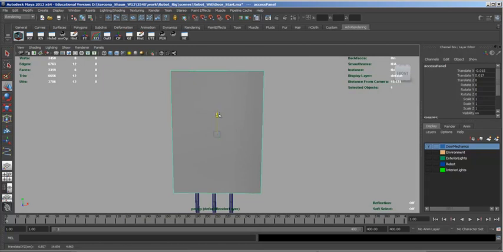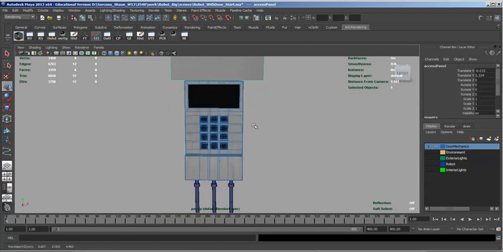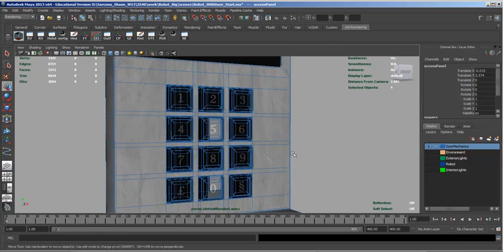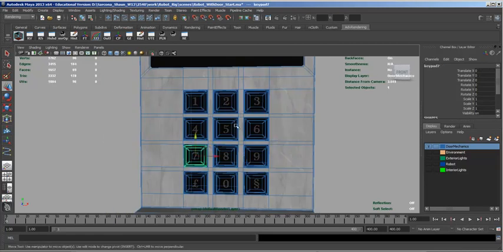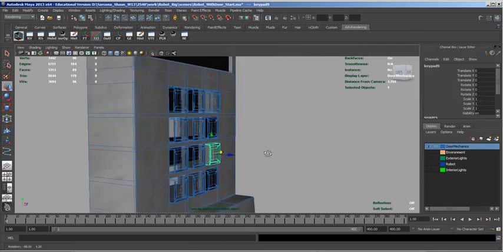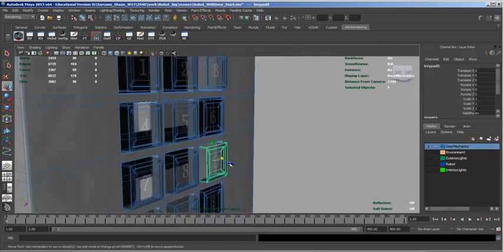This panel is going to slide up like so. And then our person is going to punch in some secret code. Okay, so whatever that happens to be. So we're going to be animating these things. The door sliding open. We're going to animate each one of these buttons pushing in and then pushing out.